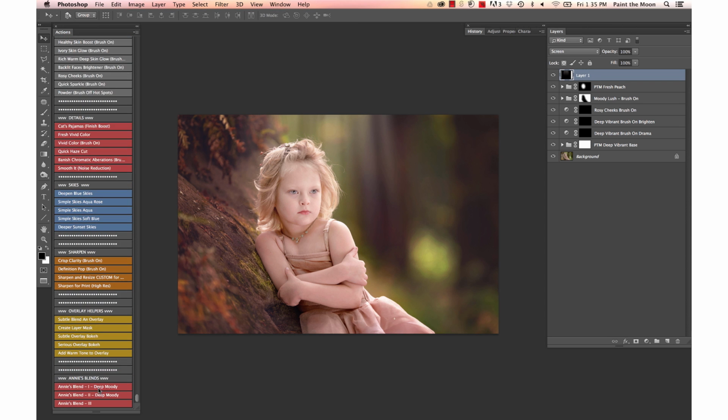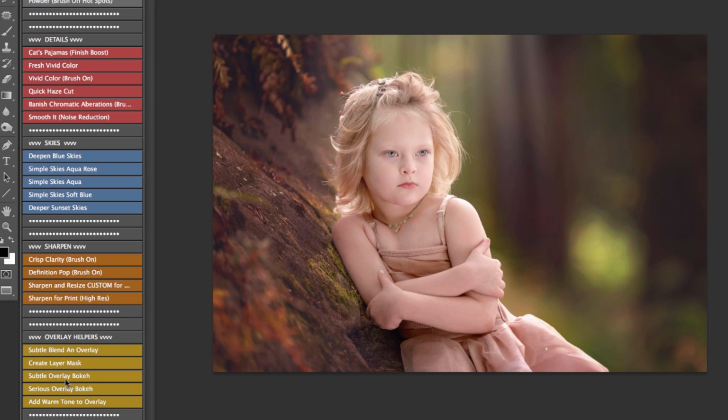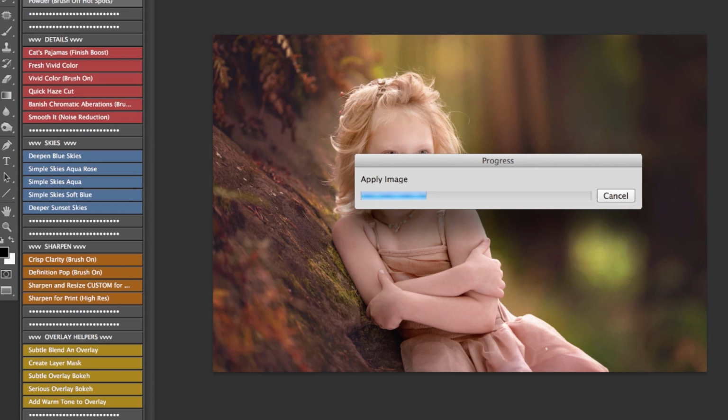And then in the overlay helpers action, you can do a few different things with the overlays. You can add a warm tone to it if you like. This one has just a white sheer color to it. You can click add warm tone, and it adds that warmer tone to the overlay. You can create a layer mask if you want to brush it off of your subject, and subtle blend an overlay. Just kind of helps it blend a little bit better into your background if you want it to be more subtle. So I'm going to choose this one, Subtle Blend, to blend it a little bit better. It just depends on how dramatic you want it to look.